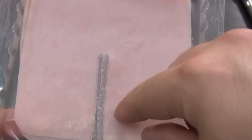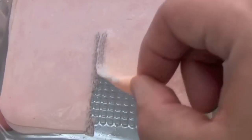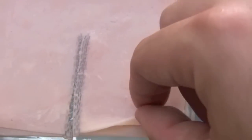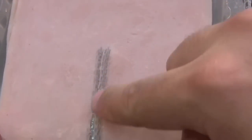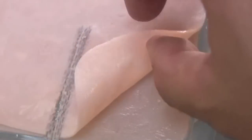Perfect. Okay, so what we see here is the three lines of staples on one side, the three lines of staples on the other. Of course, this is not completed all the way through. In a sleeve, you would have the whole completion of the whole tissue here, and you would have three lines of staples, as you can see here, on one side, the three on the other. And on the inside, let's say this is the inside of the sleeve, you won't be able to see the staples there.